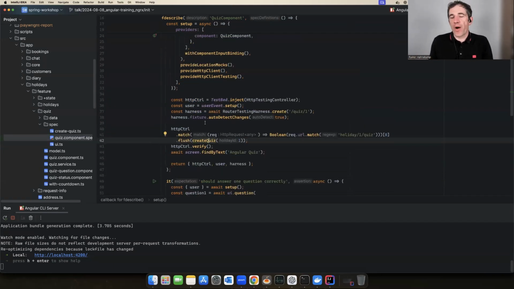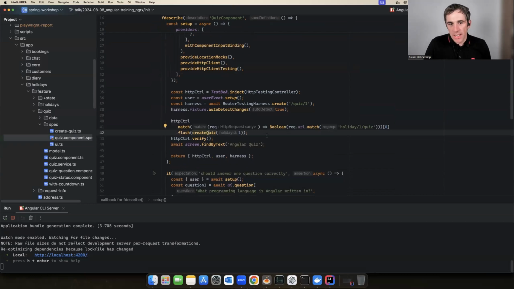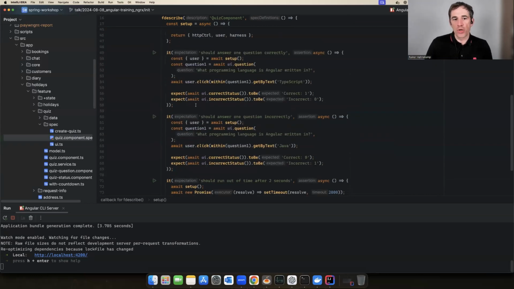I know that there will be some HTTP communication, so I will mock that part by using the testing controller. Then everything else I do is click on some answers: the right answer first and then a wrong answer. I want to see that the status message shows the correct information. If that works, then I'm already on the safe side.